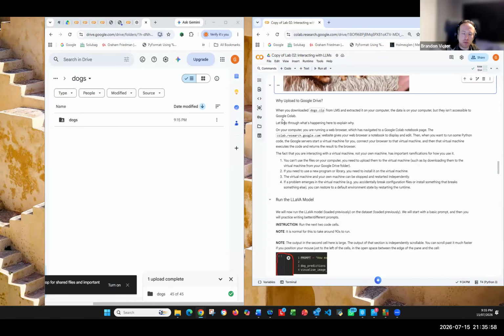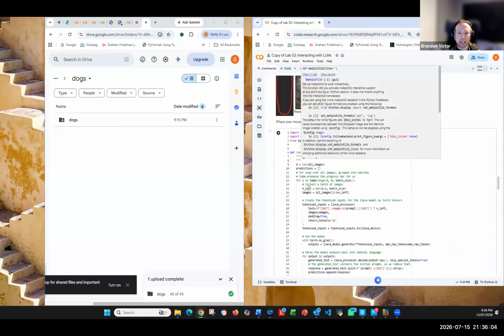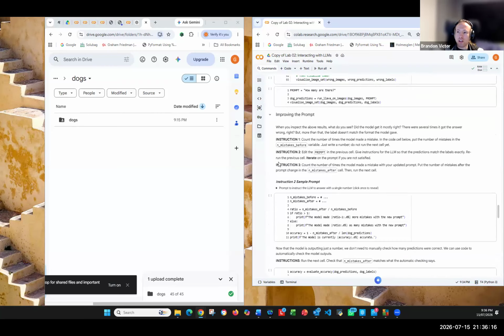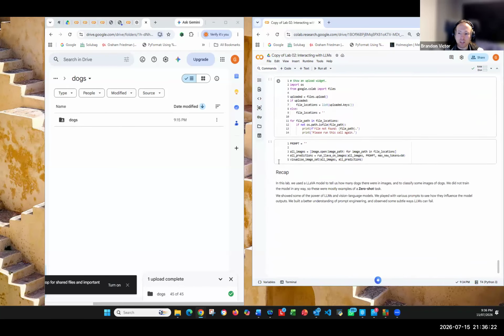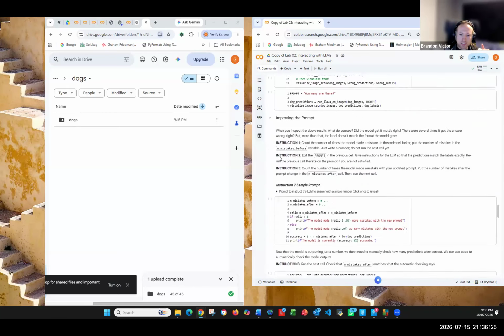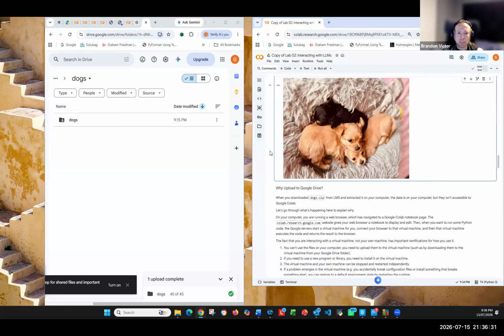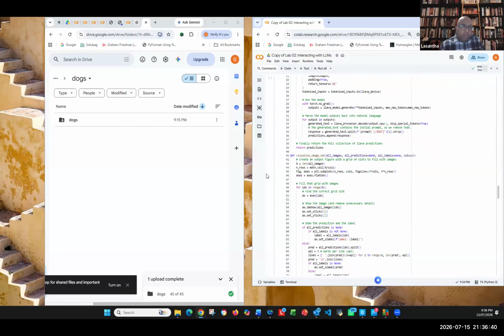You should be reading through the lab, and as you get to code cells, you should be clicking the play button on that code cell as you get to it. Unless it's otherwise set, sometimes it'll say run this and then keep reading. The general rule is you read through, make sure you understand what it's saying, and then hit play on the code cell when you get to it. So I go one by one.